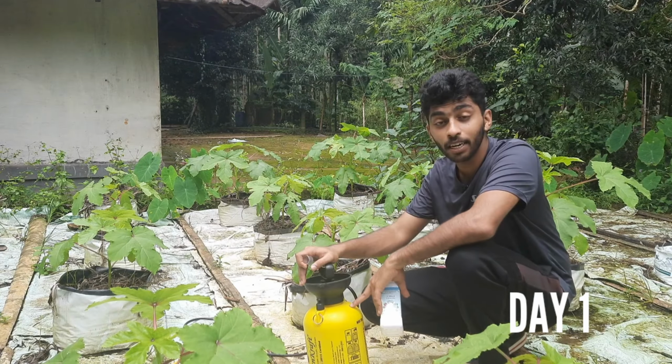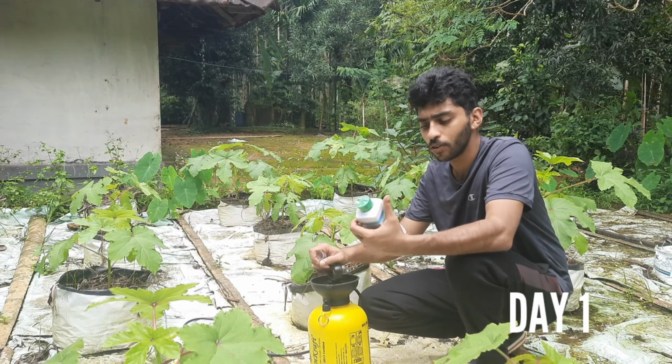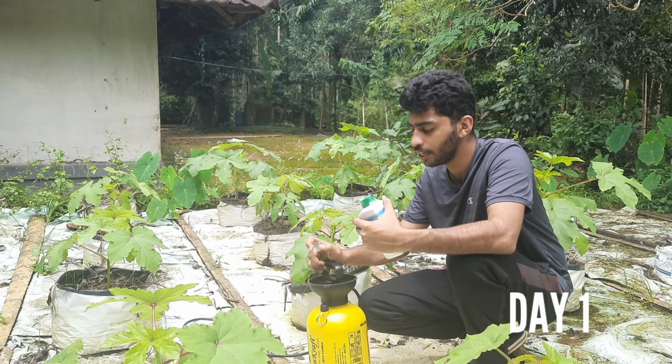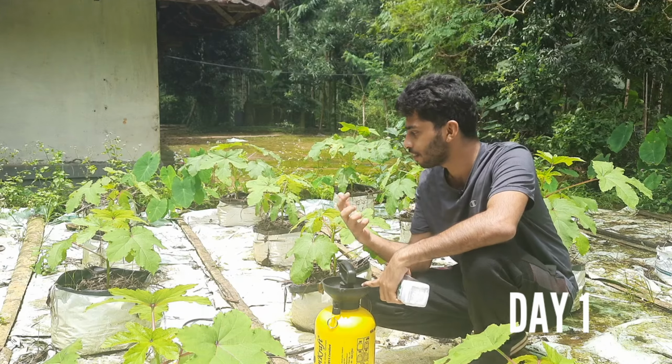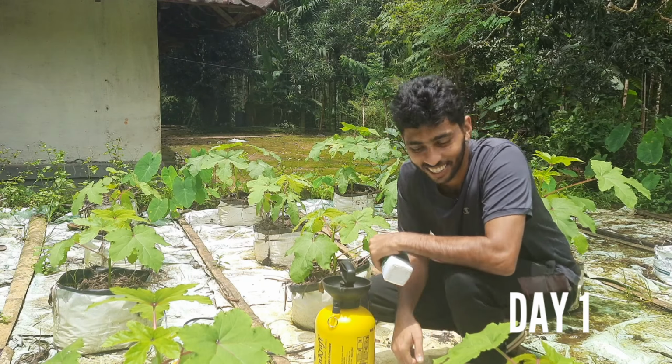I'll be using this 5 liter manual sprayer by Kisan Craft. As per the recommended dosage, I need to add 10 ml to this 5 liters and spray to all the healthy plants. So let's begin.